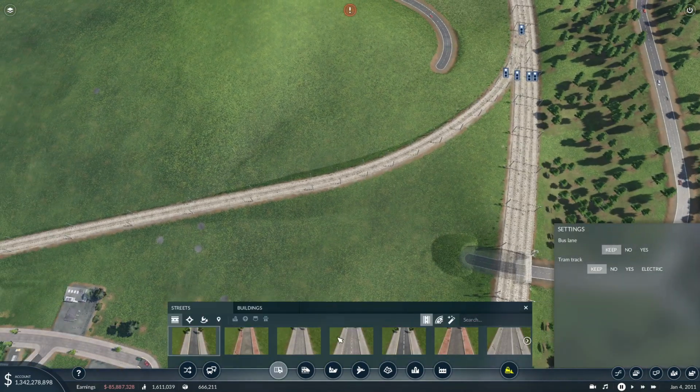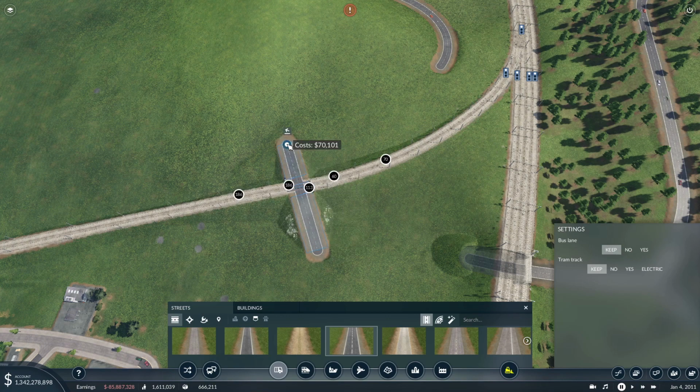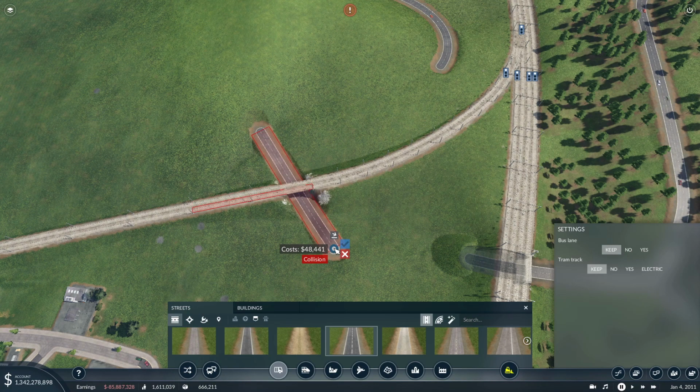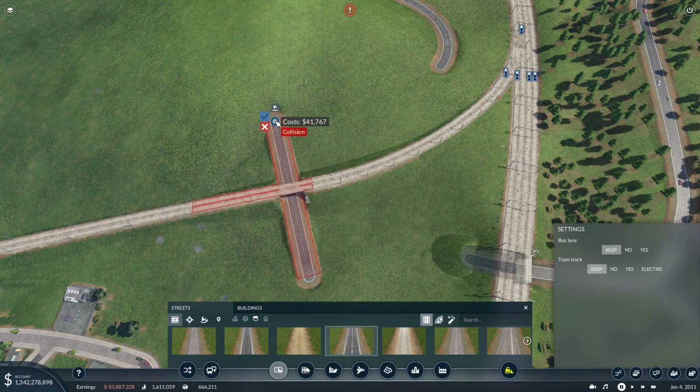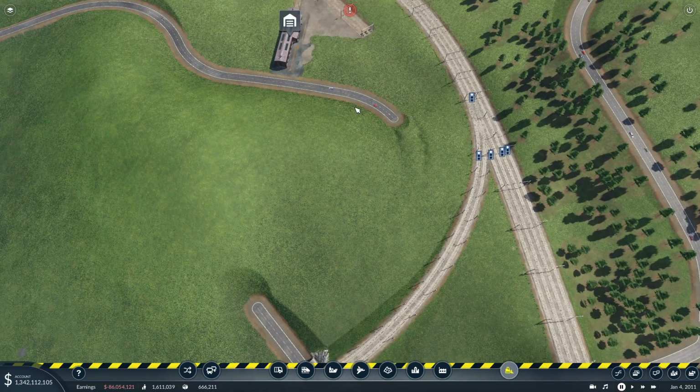Now, I did have the mod which has tunnels, different tunnel approaches, but I'm not sure if it's compatible with the UK roads that I'm using because it doesn't appear, unless I haven't turned it on, which is possibly likely that I haven't turned it on. Come on, let me just want a cheeky tunnel like that. That's good. That's all I wanted.